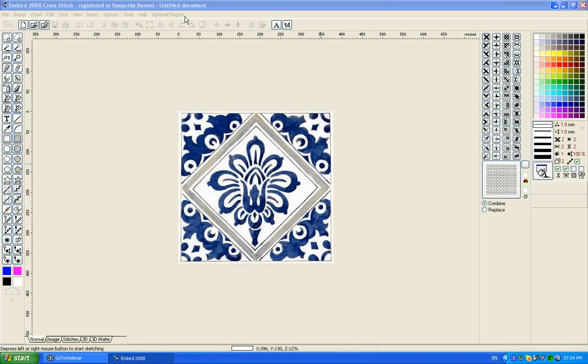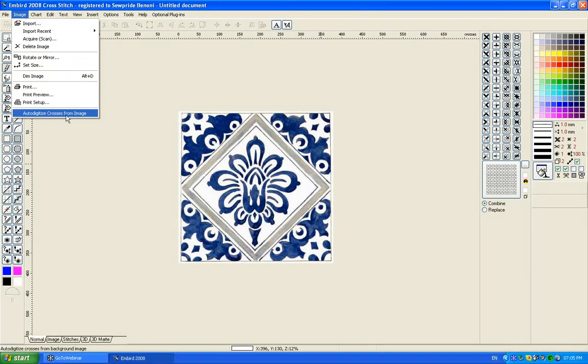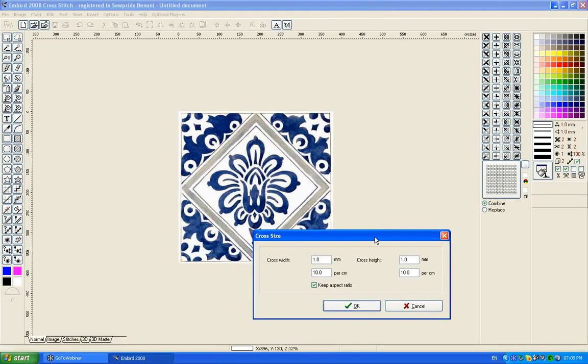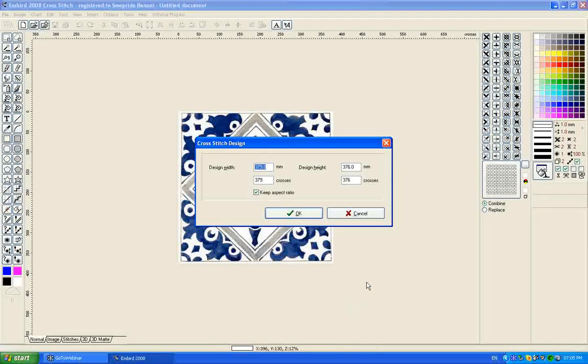Right, we've only got blue and grey. You might have two shades of blue there, and grey and white. I'm going to try and put my lazy shoes on and see if we can cross stitch it with auto digitizing, in other words by using this design. So go to image, auto digitize, and I'm working with 1mm stitches, so there's 10 per centimeter. Keeping the aspect ratio together, say OK.